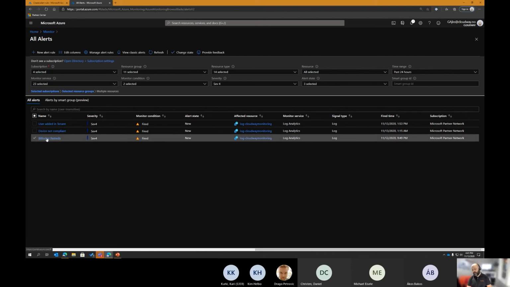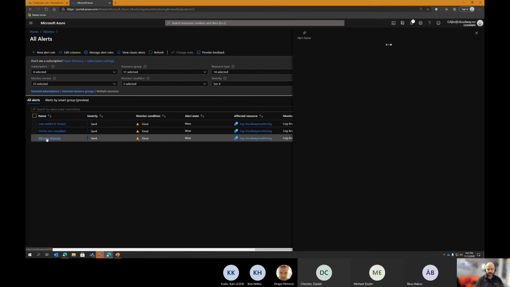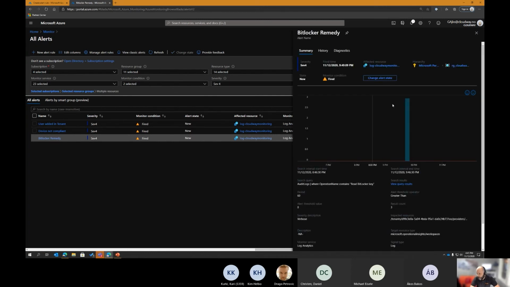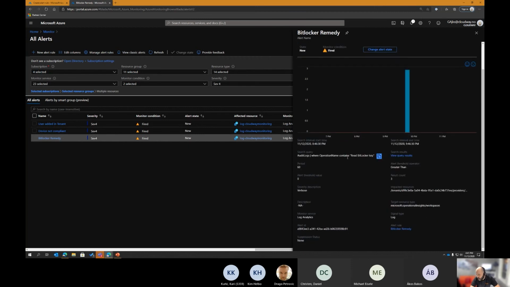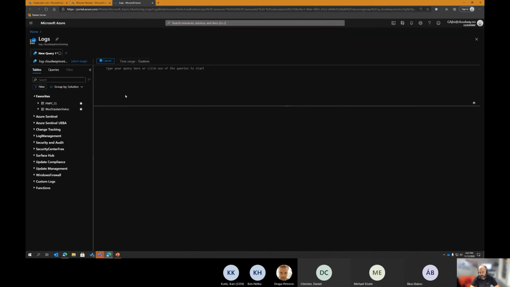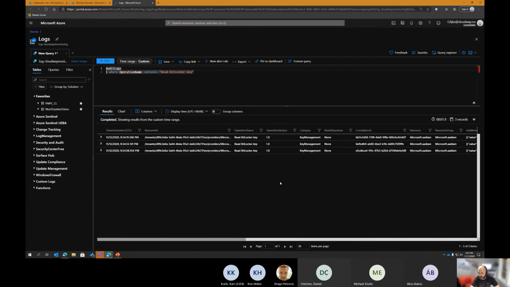So the BitLocker remediation is kind of an example of how you can bring everything together. In here, it tells me the alert state, and we can click on the query, and then it brings you directly into Log Analytics and tells you, okay, what kind of alert was this? Okay, so somebody read the BitLocker key.